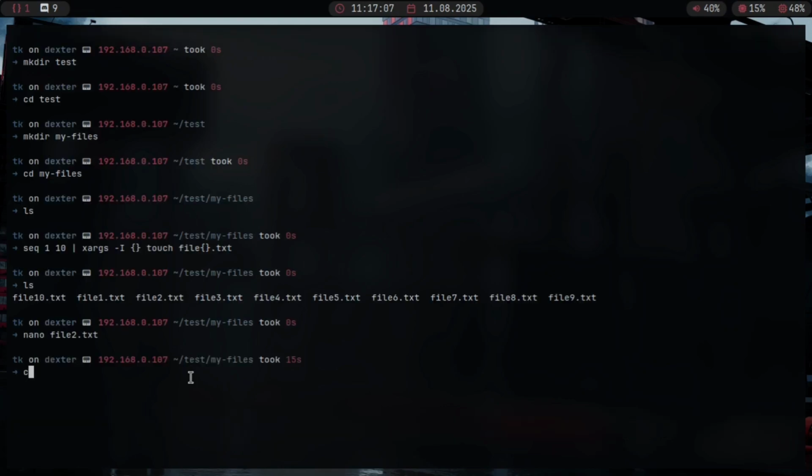Now if I cat this file, you can see we have our data, right? Now this file can be accessed by anyone, okay? So if anyone can go inside this folder, he can see what is inside that file, right? So how can we protect this file?